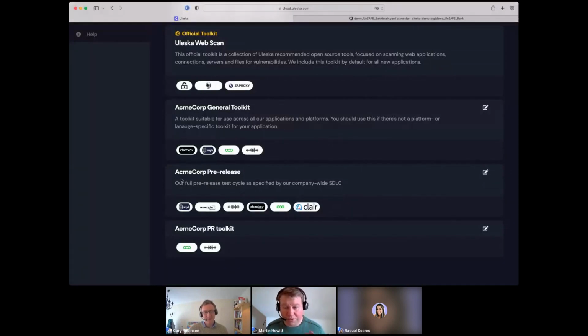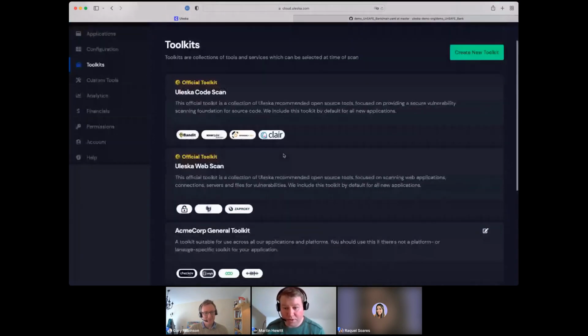So once that CI flow is kicked off, once that test is started, the Uleska platform will pick all of the tools that are in this toolkit. We will spin up Docker containers. We'll spin up containers on our cloud infrastructure to run each of these. We'll pull down the Git code to pass to each of these in turn. And then we'll pull the container down and send it off to Clair to make sure that that container has been checked as well.